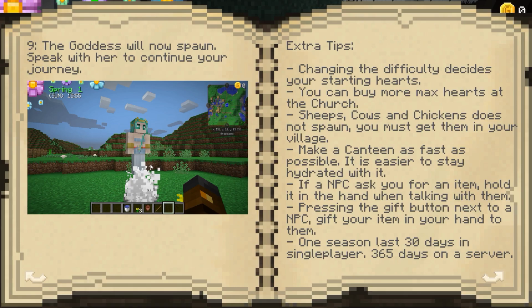The goddess will now spawn. Speak to her to continue your journey. And then changing the difficulty decides your starting hearts. You can buy more max hearts at the church. Sheeps, cows, and chickens. Wait, sheeps, cows, and chickens does not spawn. Interesting English. You must get them in your village. Make a canteen as fast as possible.